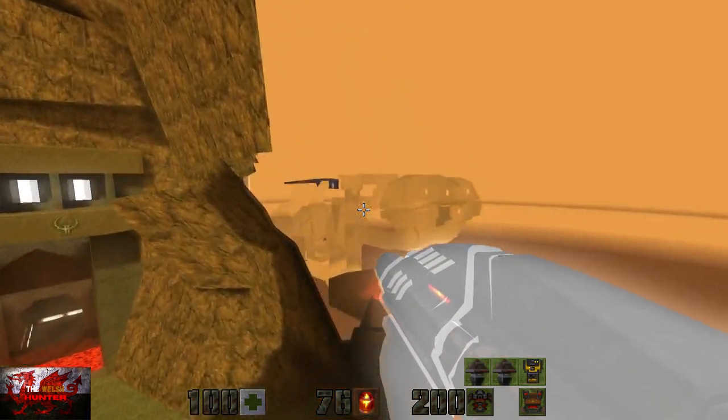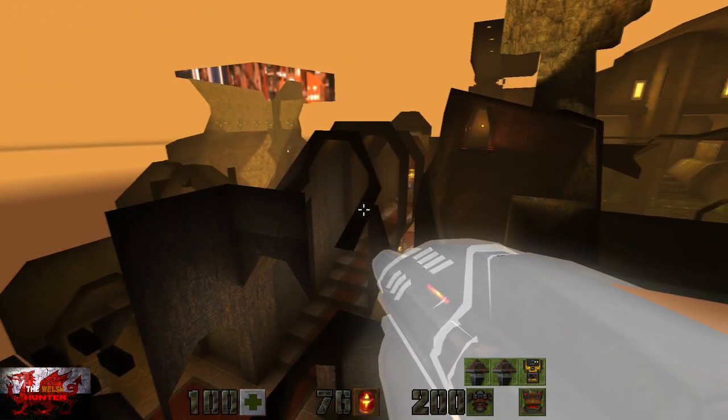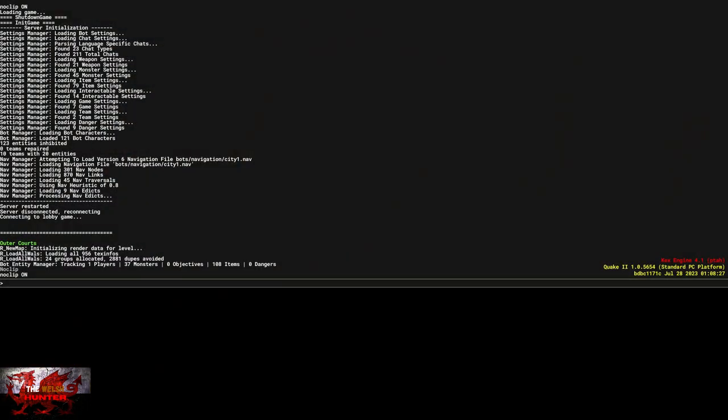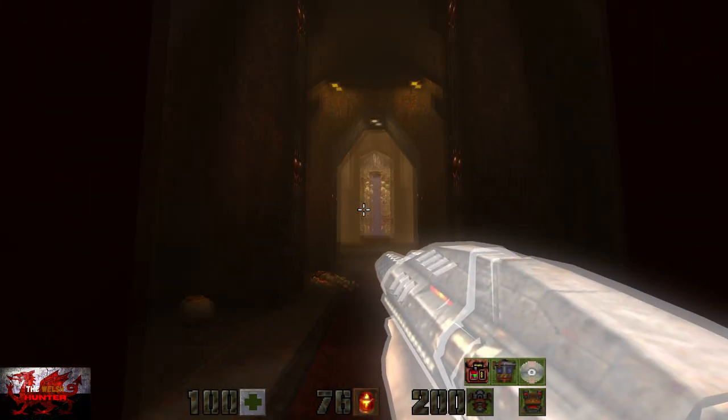So unclip yourself, go to the right, and sort of start heading a little bit down. We're going to the right. Right here is where you need to go. It can be a little bit tricky to see and a bit tricky to find, but you'll clip yourself off and just go through this door.